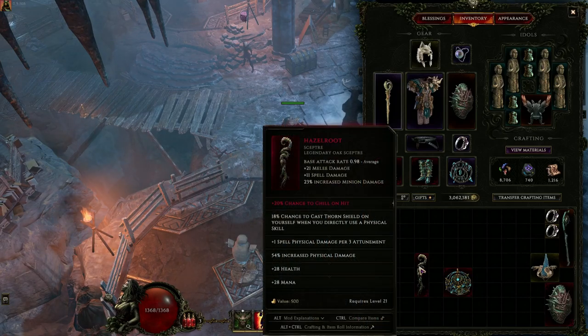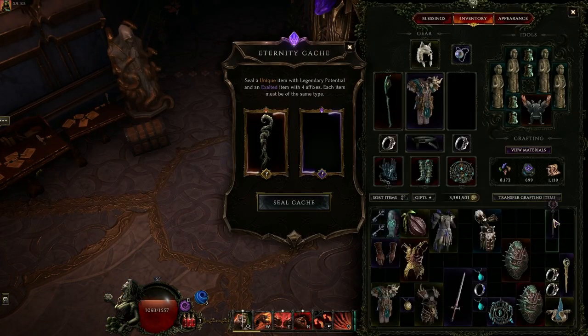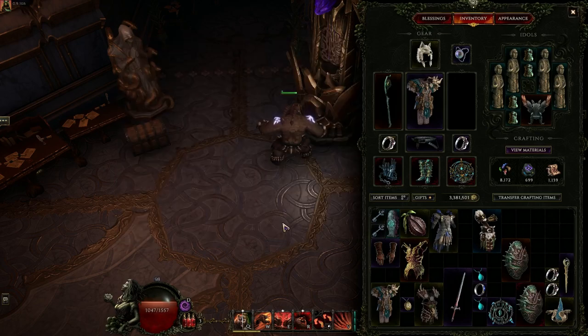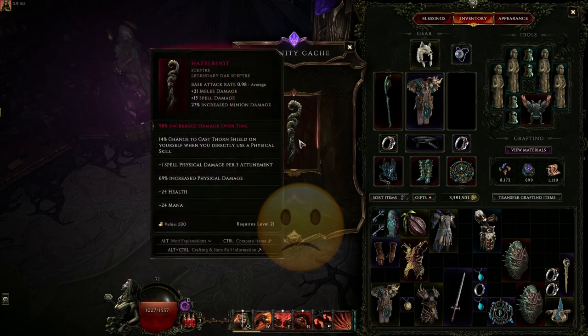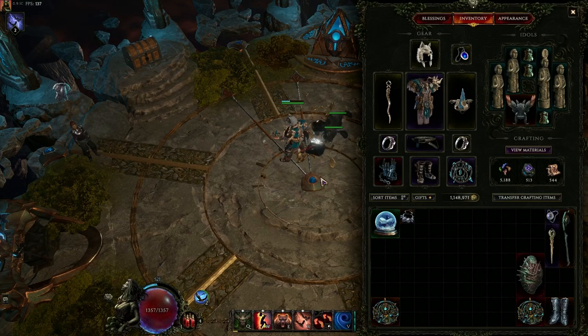And when it comes to Hazel Root, which is a low level unique scepter, you only want to use one of those if you can get 30 to 40% cast speed on it, which is one of the last goals when it comes to itemization on the build, but it should probably take you a few tries until you can craft one of those. The rest of your itemization is fairly straightforward.